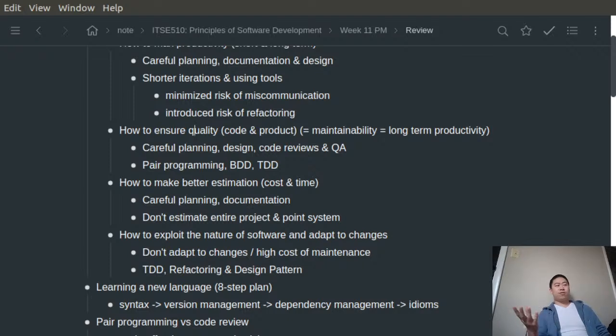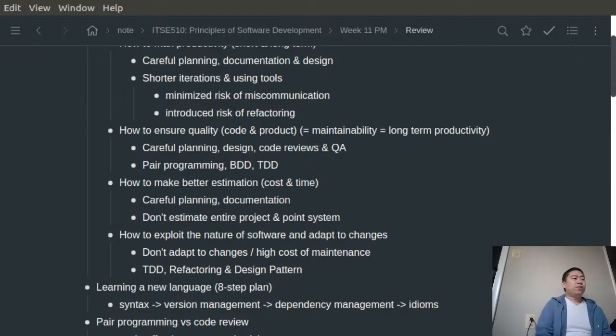We basically write test code before we write the actual implementation. And then for code review, instead of reviewing after the code has been written, we have pair programming where two pairs of eyes look at the same code at the same time while the code is being programmed. So that's the idea.